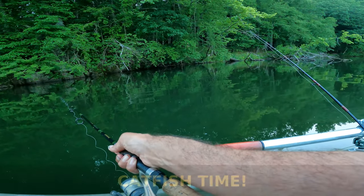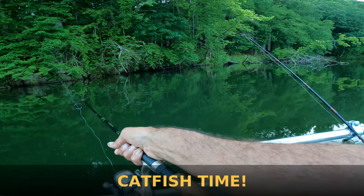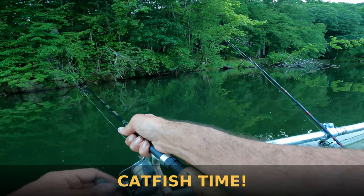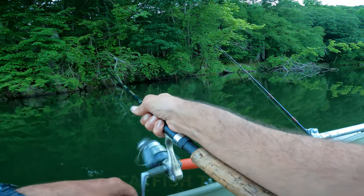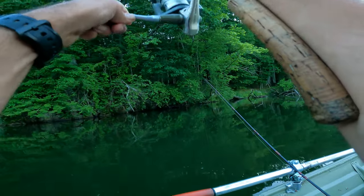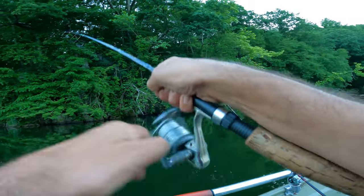So I'm working on the deep edge, and when it gets dark we'll work the shallow edge. I think I had a bite on this one now. It's just starting to get dark, so that's when they come out. Is he on? Oh yeah, we got one. Hopefully we get him in.